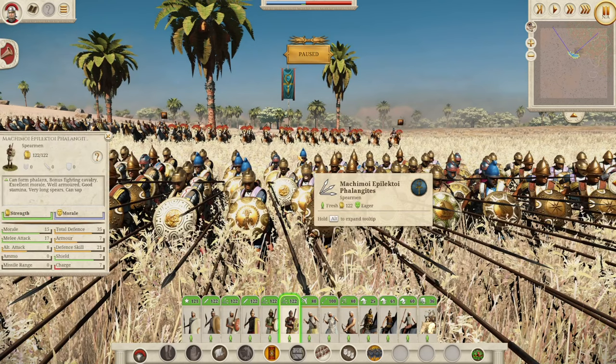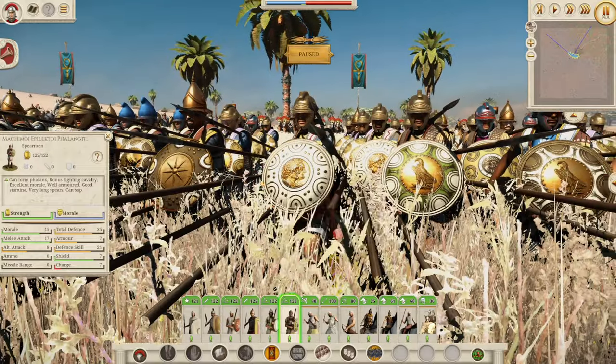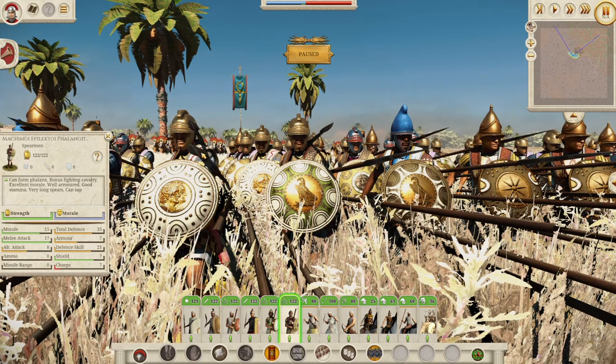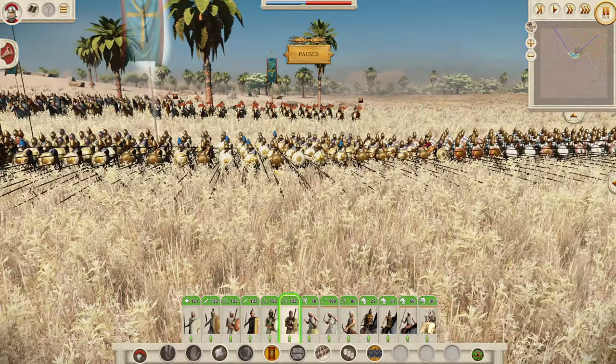15 morale, 17 melee attack, so not quite as good as the Libyans, but a lot better defense. 35 defense this time. Again, not quite as good as an Agama unit, but these guys are a solid Phalangite unit. And all the time, Phalangites are very good, guys. Of course, they were very good at the time. So again, they're going to be very good in the mod, and they look fantastic, don't they?